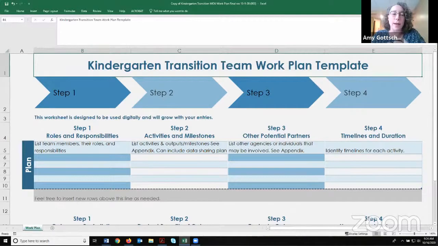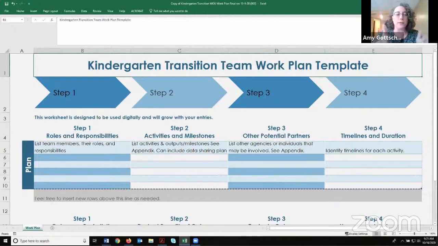And so this might include things like talking about how we can share data. It might include sharing professional development. So if there's something related to kindergarten curriculum and you want to include not just the school district employees, but also pre-K teachers in your community from private, Head Start, other community-based programs, that might be a particular activity you want to look at. Maybe you're just looking at family engagement activities, shared roundups, health fairs, things like that.